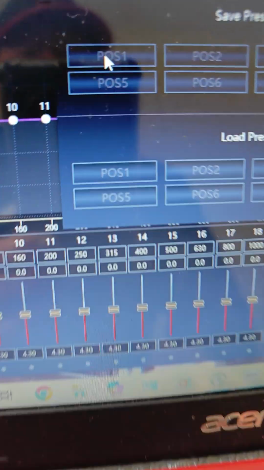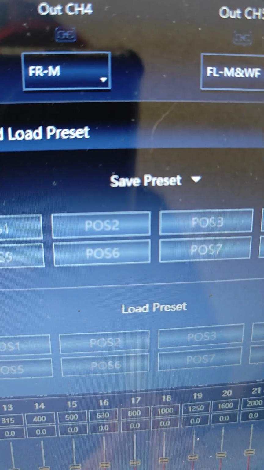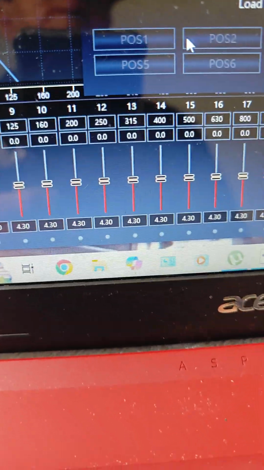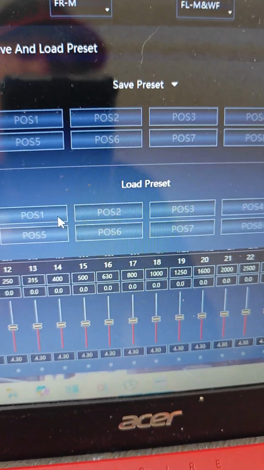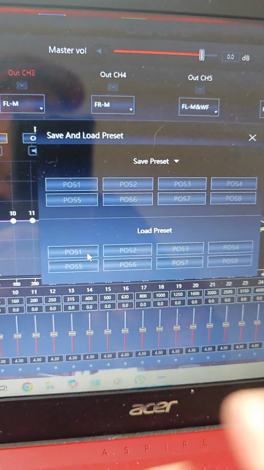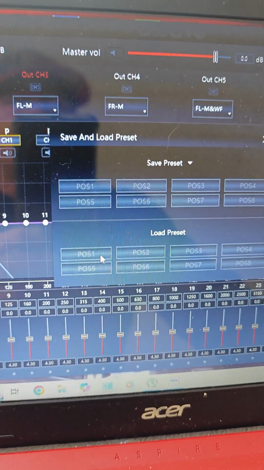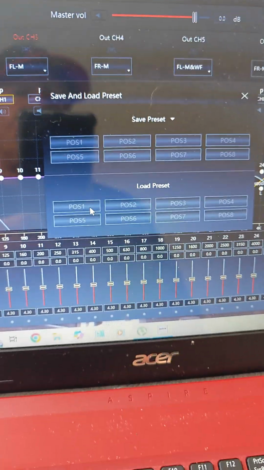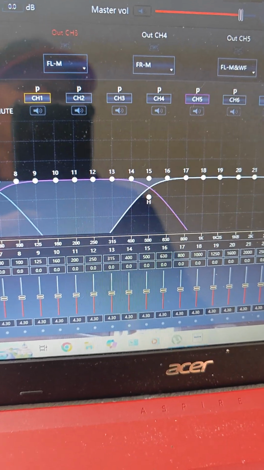And what you want to do is the work you've done so far, you save it in number 1. Save 1. It'll save it. And then when you push OK, and then you load. This doesn't load, we're not joined to a processor. And then you load 1, and then all the work you've done so far on those settings will save at channel 1. Now you might recognize now that you might not have some sub bass coming through to your sub.